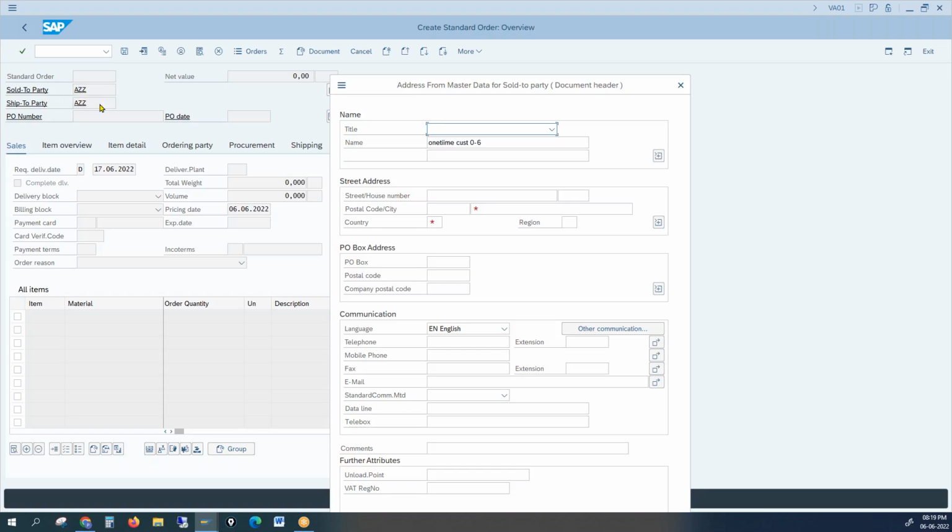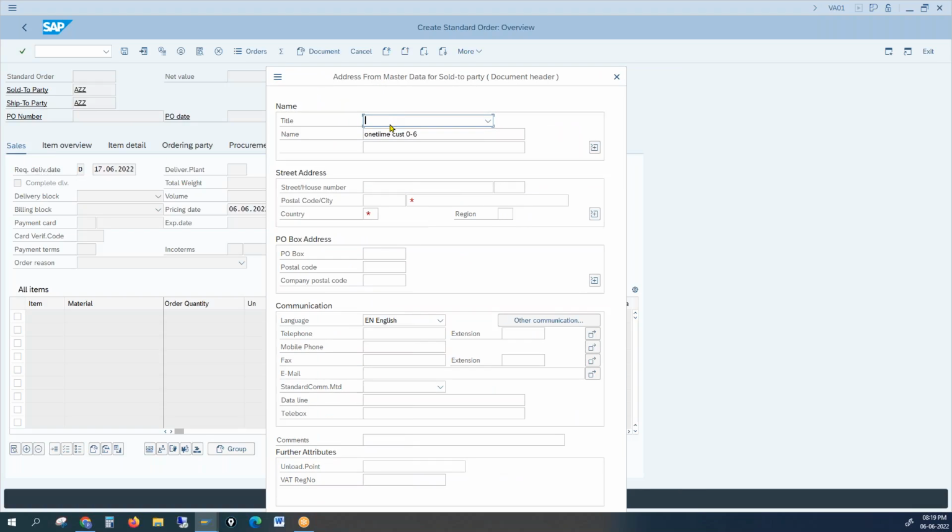And this is also called a reusable customer, because see, I'll fill in all the details. So here itself, we can fill all the customer details and save it. And again, if I create one more order with AZZ, the system opens this form again and I can enter the new details of the new customer. So a one-time customer is also called a reusable customer. And for that, the system asks for all the address and other details in the sales order itself, and it will be saved in the sales order itself.